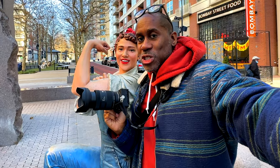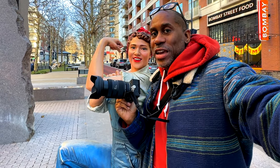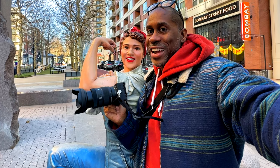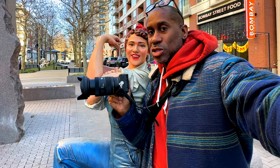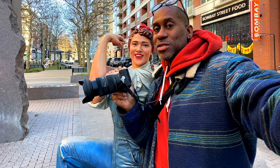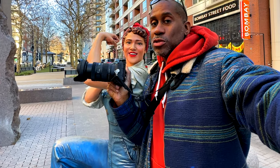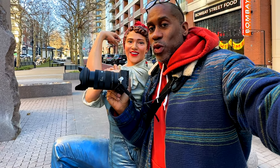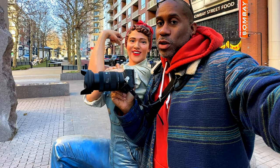I was able to get a couple of cool shots here with the FPL, and as I was shooting there were a few things I wish I had on this camera. One of them is a viewfinder — I kept finding myself bringing the camera up to my face wanting to look through one. There is a viewfinder you can attach, but I wish it was built into the body. The other thing is I wish the rear screen was a little bit brighter. When you're used to something like an iPhone's 2000-nit screen, you notice when a screen isn't quite as bright. It's still a nice LCD, I just wish it were brighter.